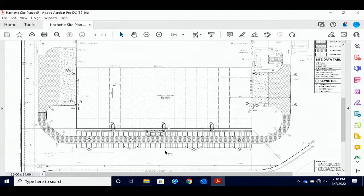curbing. You see that in most all of the applications that we've seen come through for developments out in the business park: curbs and big semis don't mix well together. In this particular case, we do have the fire lane that's out there, but one of the other big concerns with adding parking lot curbing here would be the drainage situation. This site was designed to sheet drain off the property back to the connected drainage ditches and detention ponds.